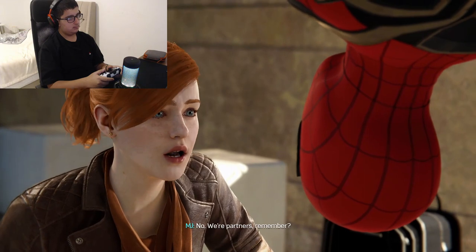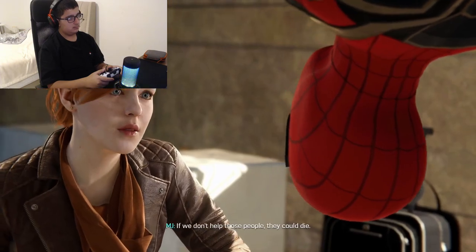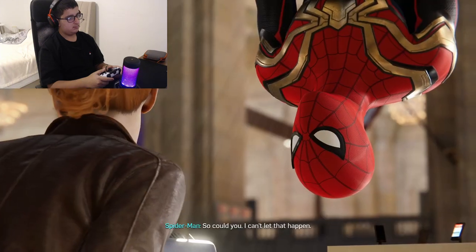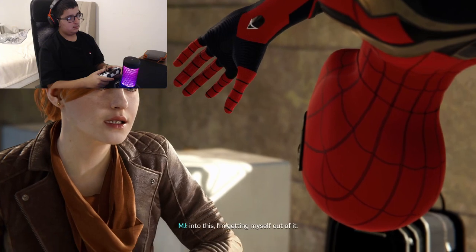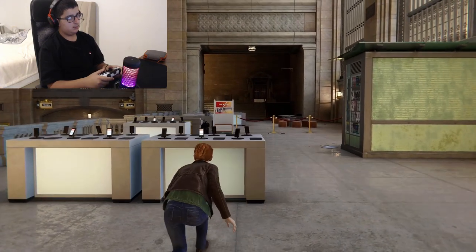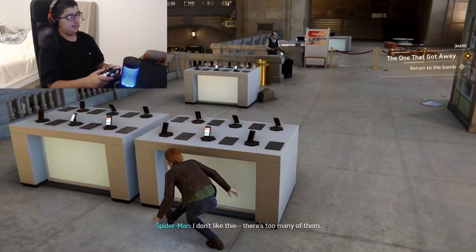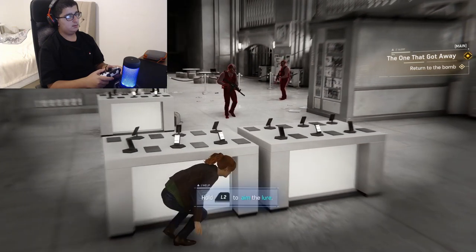No. We're partners, remember? Can we argue later? If we don't help those people, they could die. So could you. I can't let that happen. No. No, I got myself into this. I'm getting myself out. What do you mean you got yourself into this? No, basically you didn't get yourself into this. That idiot got himself into this. And let's start taking him out. Quietly.